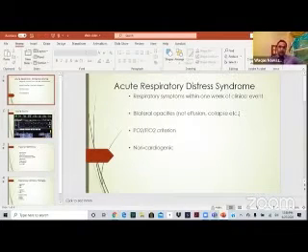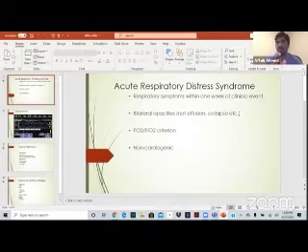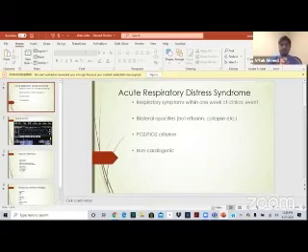Yes. So first of all, it's very important to identify acute respiratory distress syndrome, because if you're going to use a ventilator for ARDS, you need to be sure that this is ARDS. There could be other things that you have to manage differently. So there's a standardized definition for that. It's called the Berlin criteria. It says that the respiratory symptom onset should be within 1 week of a clinical insult, like let's say aspiration, pancreatitis, any reason that gives you a respiratory insult. You need to have bilateral opacities on the chest X-ray, and that should not be an effusion, atelectasis or collapse, because those are managed differently.